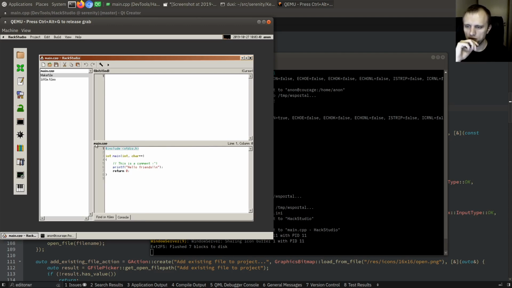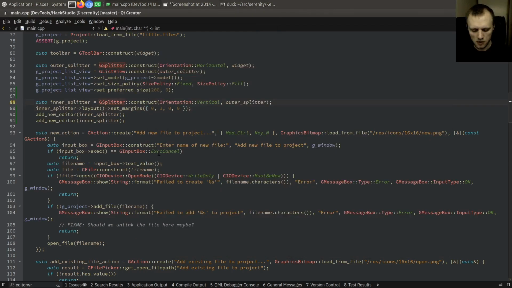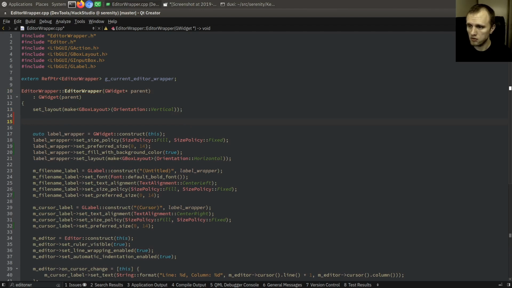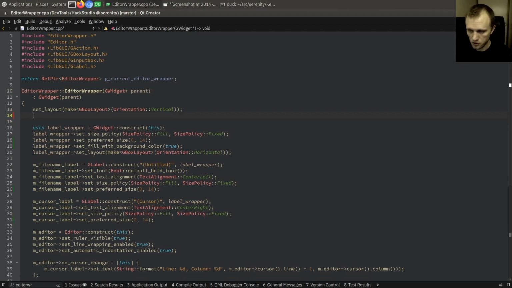We should maybe have a little bit of margin on the left and right side of these guys to squeeze them in towards the middle a little bit. So we'll set a left and right margin, maybe 2 pixels.